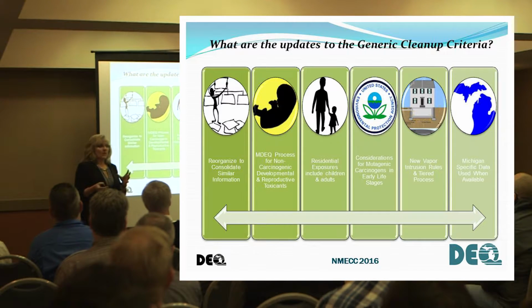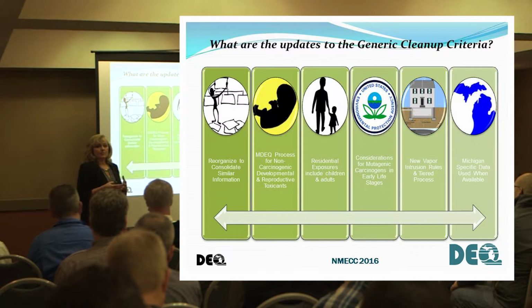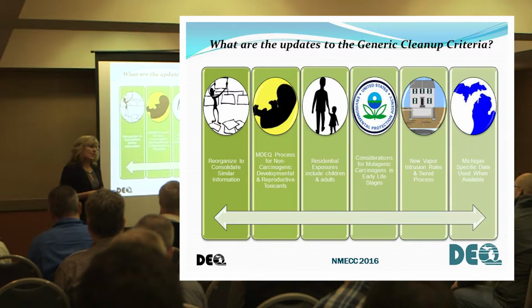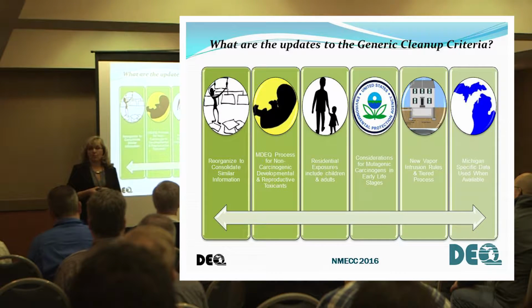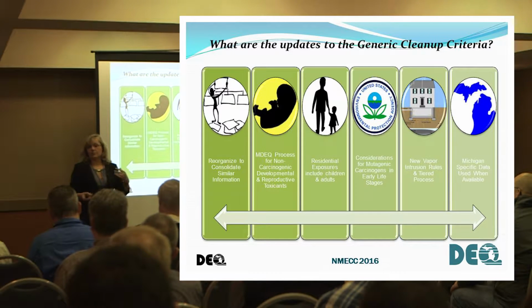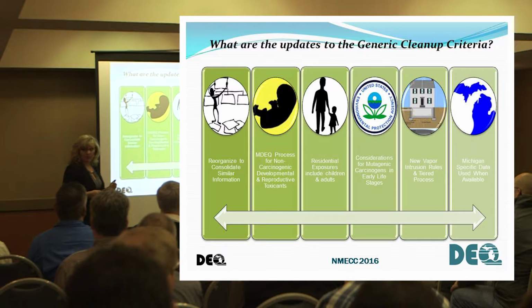Specific inputs that are relative to the site you're working on. You can look at the geology. So if you have sand, you put sand in there. If you have clay, you put clay into the equation. And we have developed a calculator for that. It's not yet available, but it will be available for ease of use when you are working on the vapor intrusion pathway. And then one of the mandates was that we use Michigan-specific data where we could. So we looked at soil temperatures. Our soil temperatures are very different from a national average when you consider someplace like Arizona or Florida and North Dakota. We're different. So we put in our Michigan-specific numbers when we calculated criteria where we could.